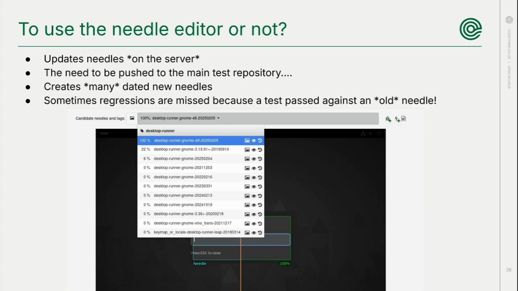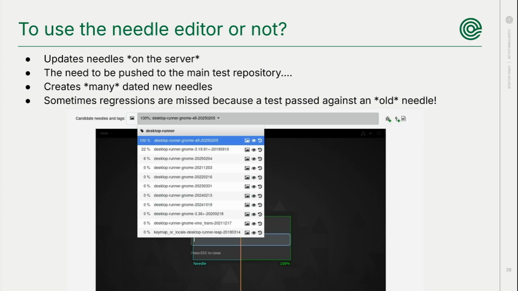You can use it to create the new test, but don't add anything to that. And the other really obscure thing is it will append the date the new needle was created. So all of the old needles still exist. And this actually has caught me out in the past because a test passed when it shouldn't have because it was matching a needle from last year. So a UI had changed, a new update had introduced a regression, and because the old version of that UI needle existed, it matched that.